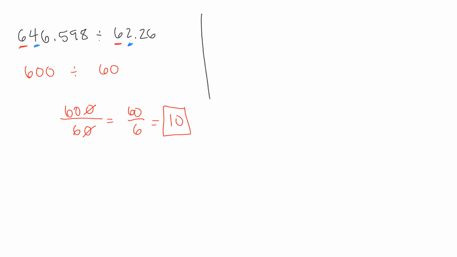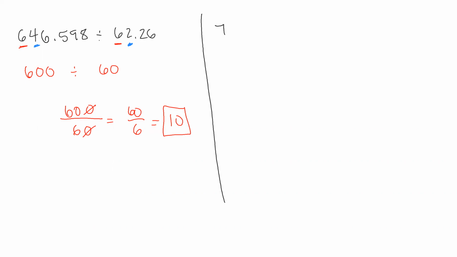So estimation, you're not going to get an exact answer by any stretch. Let's see what happens if I did this one out by hand, except I'm going to cheat and use my calculator really quick. The actual answer here is 10.385. So an estimation of 10 is incredibly reasonable. Let's do one more division and then we'll call it a day.